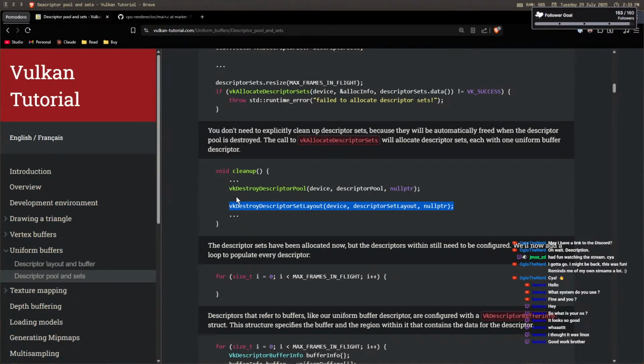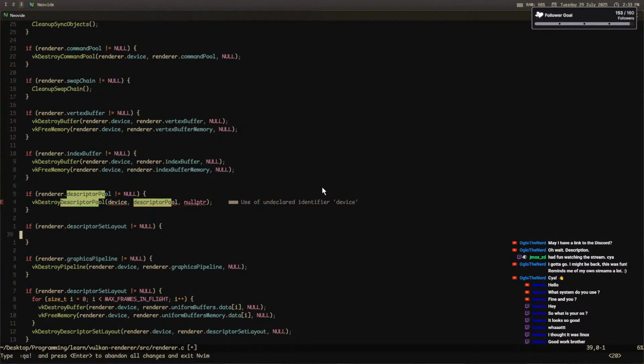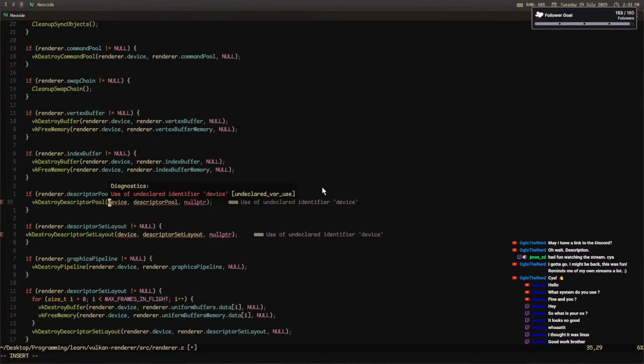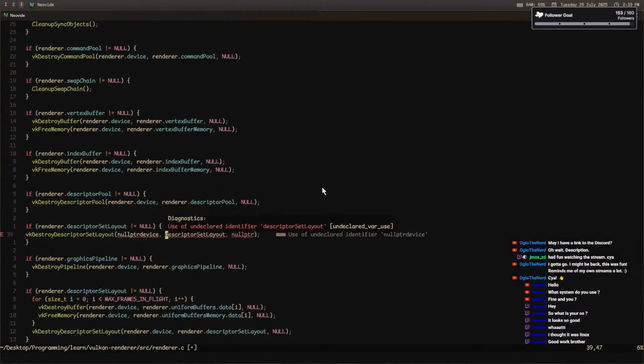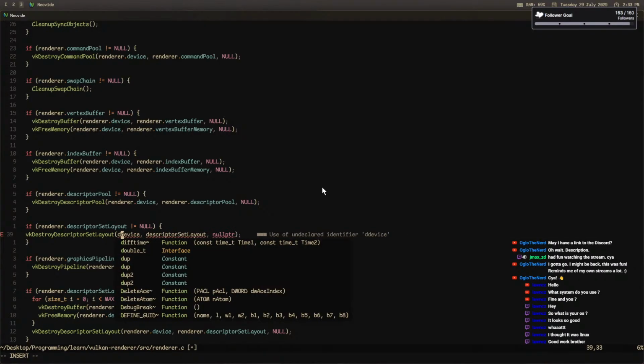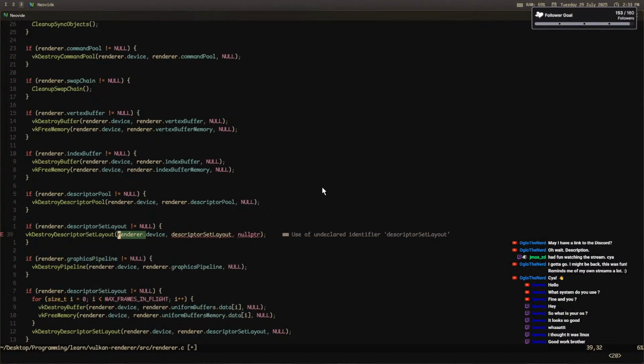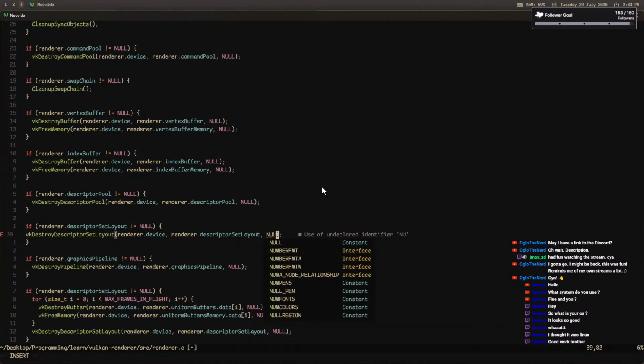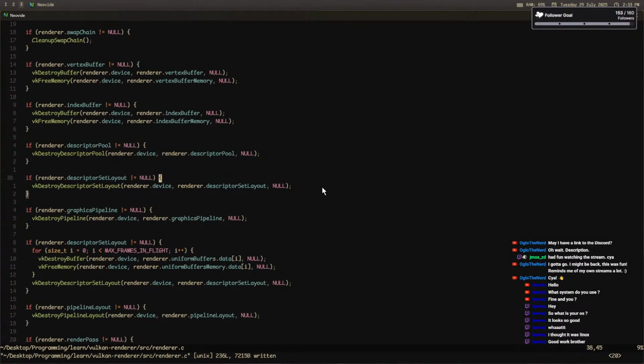Then we do that. Render and null. Simon, what am I doing? Render null. Okay, good.